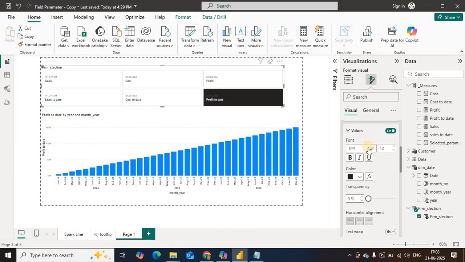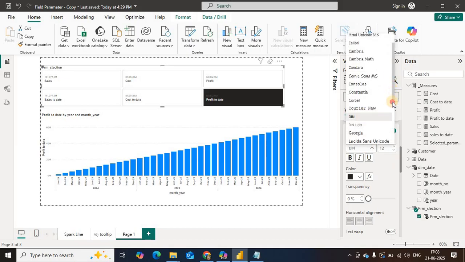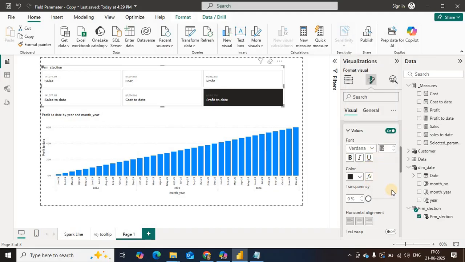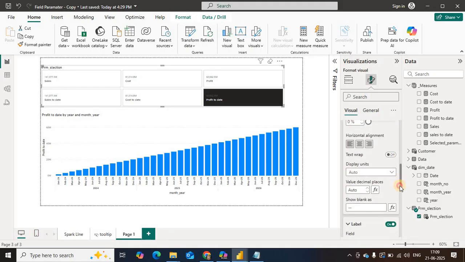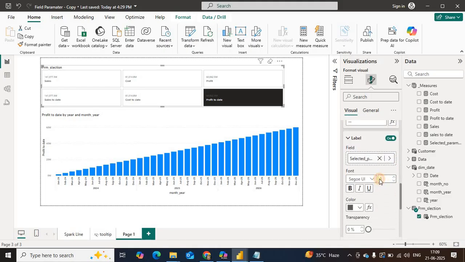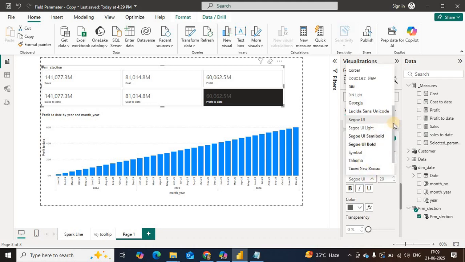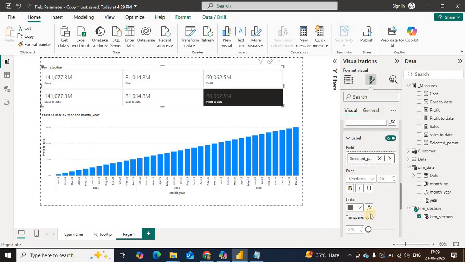Value should be, make it banana, and make it smaller. And the label one, I need to increase the label to, for example, 20. So the figures have been increased, and make it banana, and make it bold.